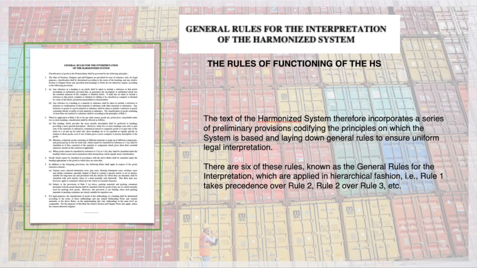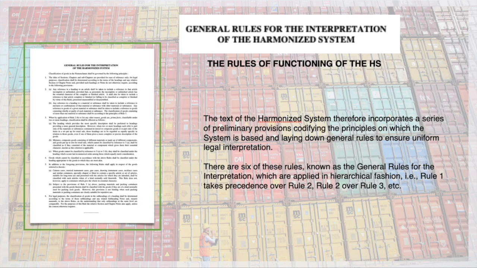The general rules of interpretation are written in the text of the international harmonized system, and national legislation must integrally incorporate the international harmonized system. Therefore, these rules are also part of all national versions of the harmonized system in all countries. But it should also be remembered that countries have the faculty to add some elements that are considered necessary to their particular country, considering that each country has special and particular characteristics.